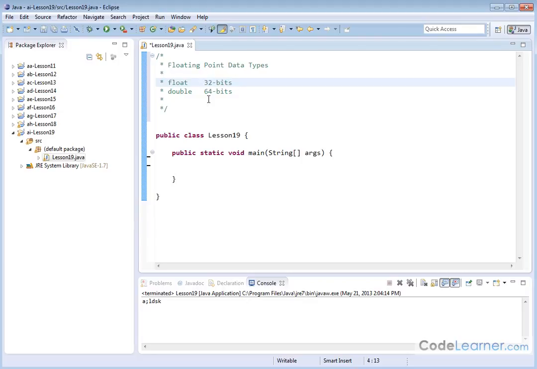10, 15 years ago, this would have been very standard for your floating point numbers to have 32-bit representation, but now computers are so powerful and we have so much memory that the standard is what we call double. So back in the day, your normal float would be 32 bits, and your extended float with more digits would be what we call double, meaning double precision. But it's now flipped around in Java where the typical standard is this one, and if you need a smaller number for some reason, or numbers that don't have that many digits behind the decimal point, you would use this one here.